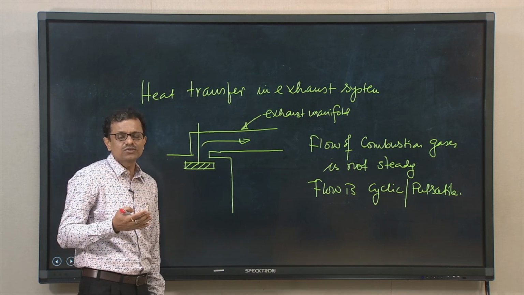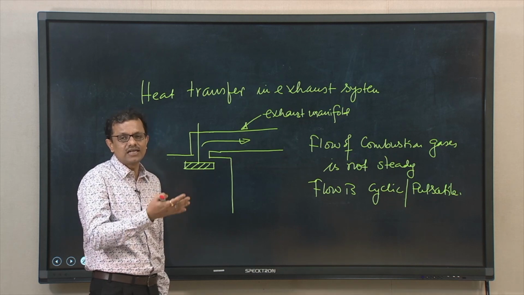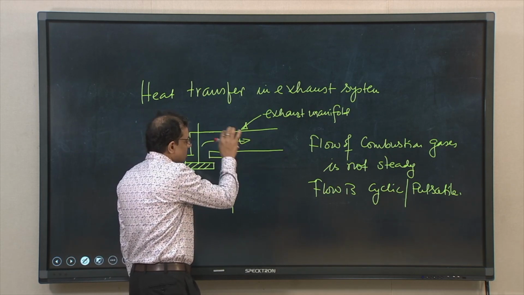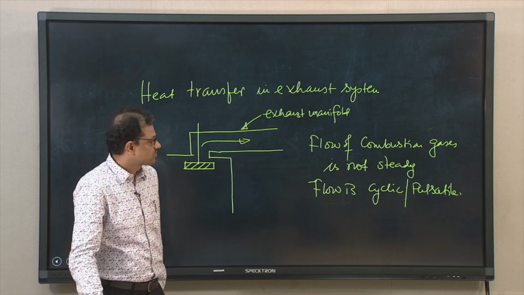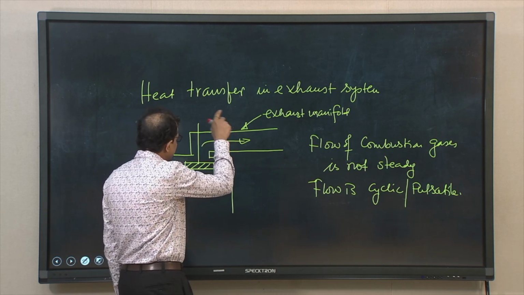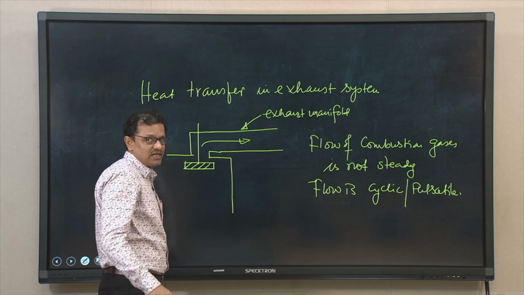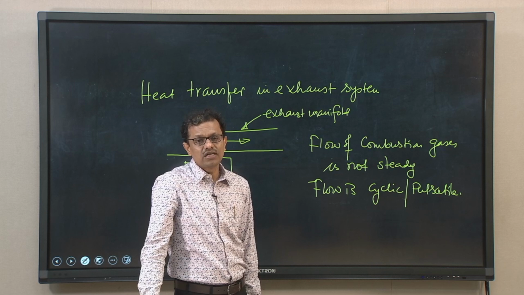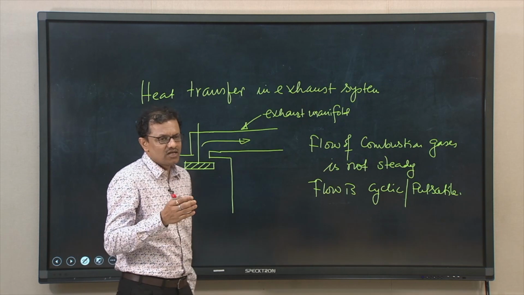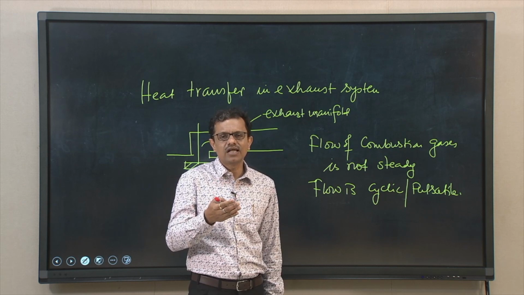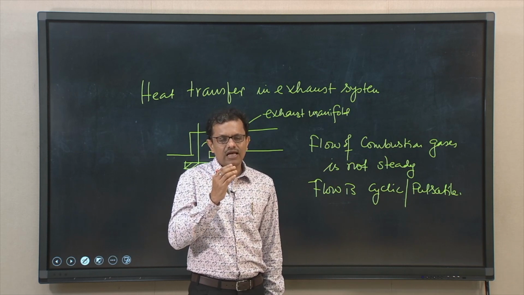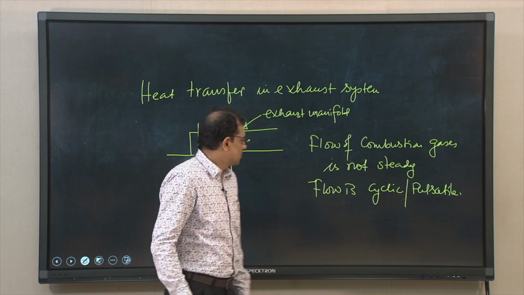So, we can modify the normal forced convection model so as to take into account the pulsatile nature of the flow to estimate the heat transfer from the heated wall and the valve to the outgoing gas flow. Now, one modification is there, as I told you that it is not possible to have a cooling system in this part. One arrangement which is typically considered for automobile engines and also for large stationary engines is that the exhaust valve has a hollow stem and that stem contains liquid sodium. So, that is the modification.